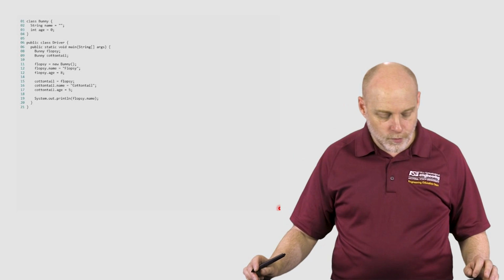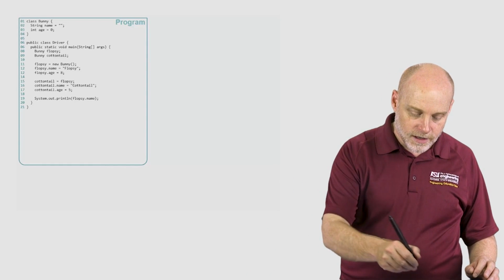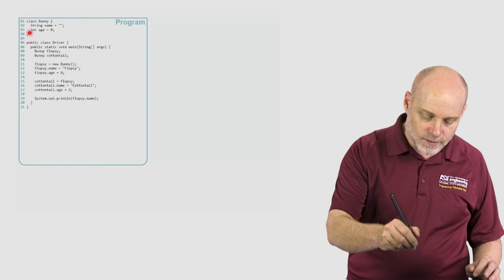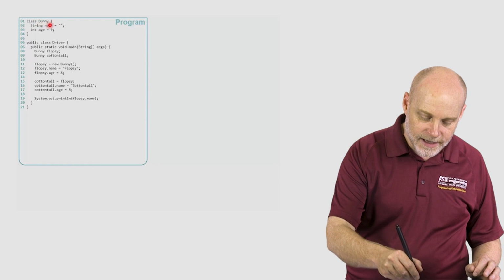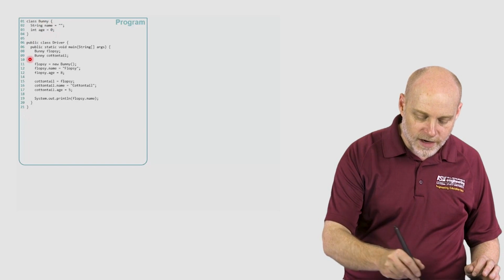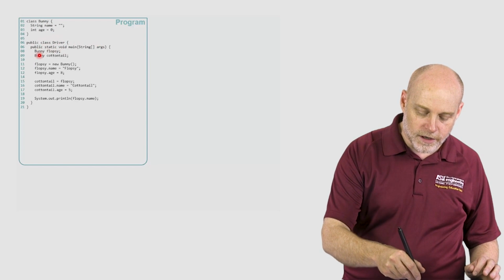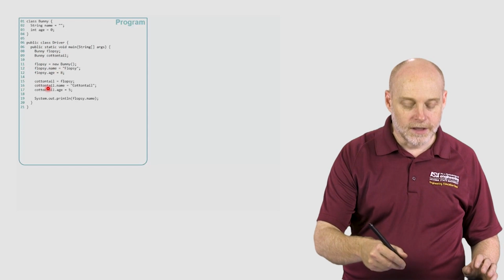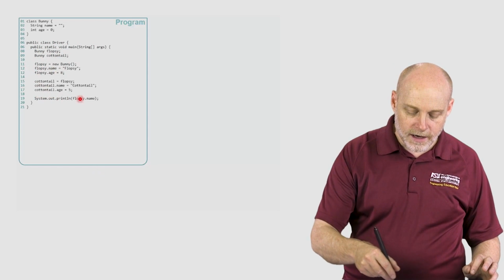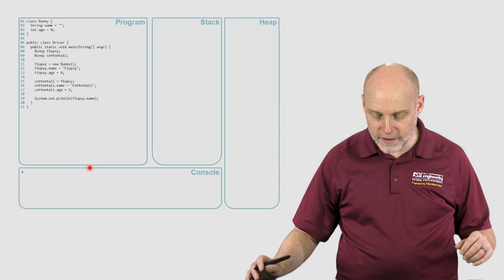So we have a relatively simple 21-line program here written in Java. We've got two classes. We've got a very simple bunny class, which just has a name property and an age property, a string and an int variable for those. And then we've got a basic driver class, which has a main method. And inside the main method, we're going to declare a couple of variables, do some instantiation, and then manipulate the properties of those objects, producing an output. And we'll walk through the steps of what happens here mechanically.